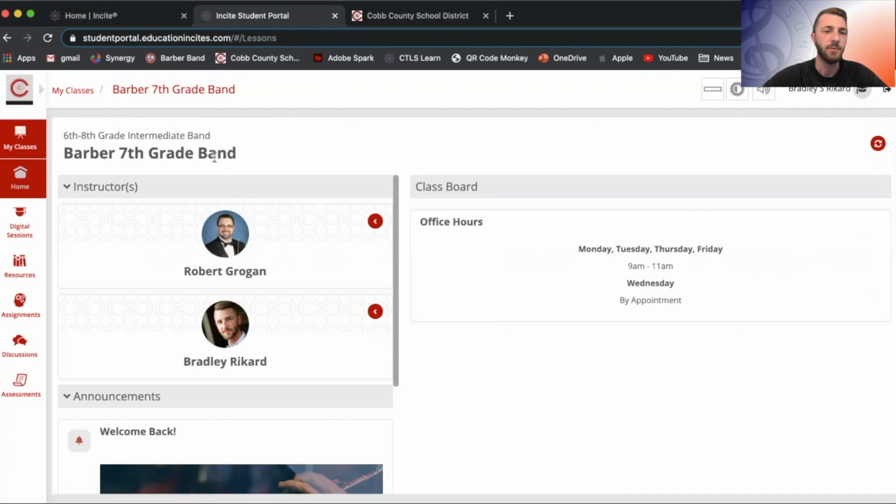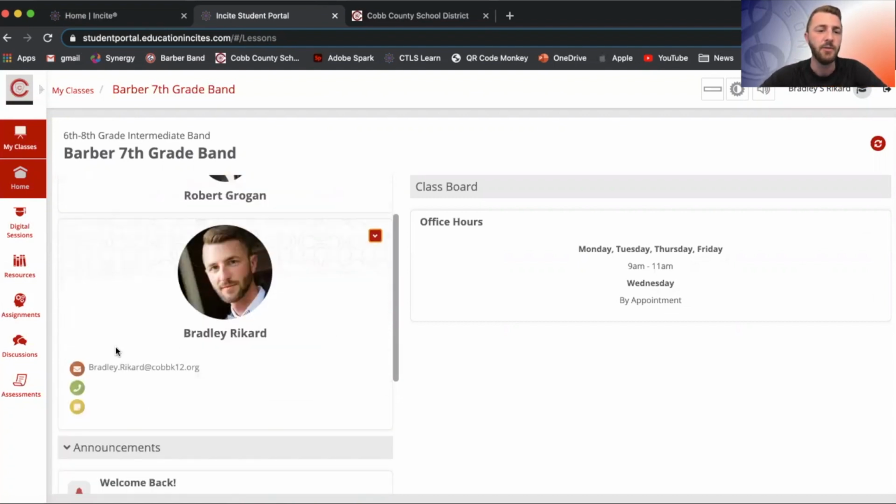This is the Barber 7th grade band class. You can see that it's taught by myself and Mr. Grogan. If you click on these arrows here, you'll be able to pull up our email address. So if you ever need to email me, you can just copy that and then send it to an email, or you can click on this link and that'll go to me.